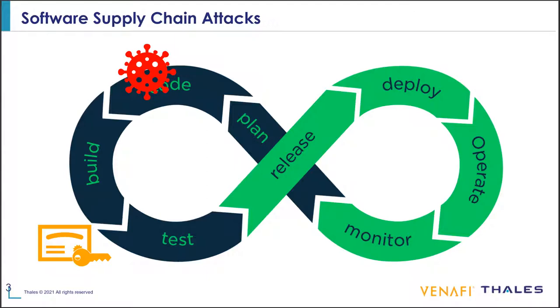So they targeted the build systems of the software development teams. If you're on the security side, you might think you've got things well protected because you're doing code signing. But you might not have visibility into what your development teams are doing during their software development activities. That's where Sunburst was very different. The attackers broke into the build infrastructure, they inserted malware into the source code, no one knew it. The engineers built their product like they always do, they released it, it got code signed, and then it got pushed out to customers.